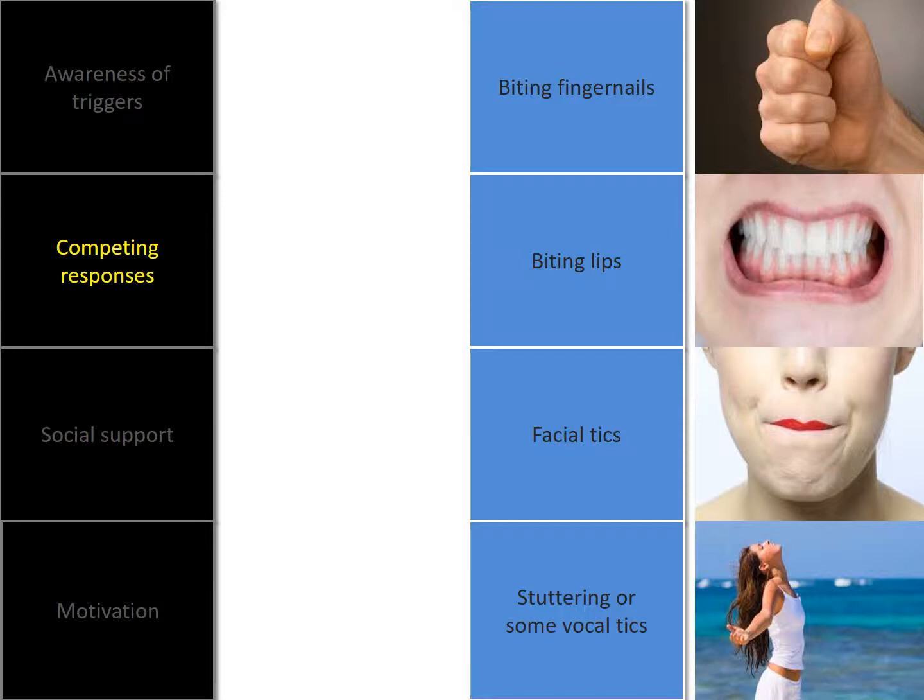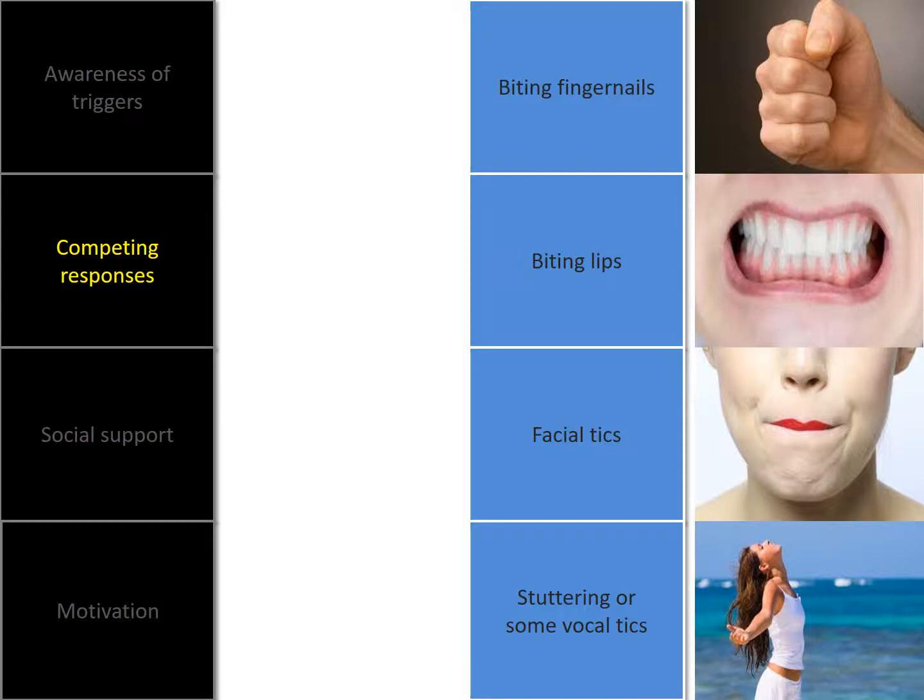And these competing responses provide two benefits. First, these responses impede or prevent the habit, and second, these responses are usually somewhat unpleasant and therefore act as a punisher as well. So consequently, because this competing response is unpleasant, individuals might be less inclined to engage in the undesirable behaviour in the future.